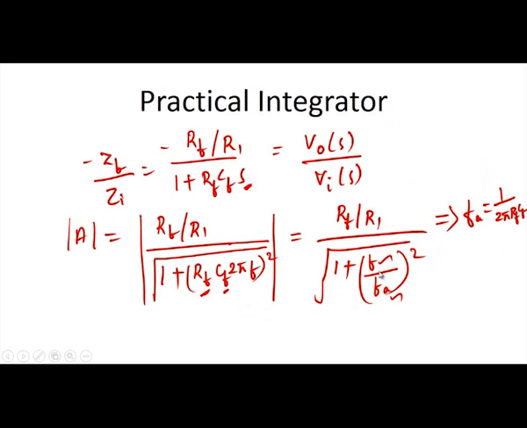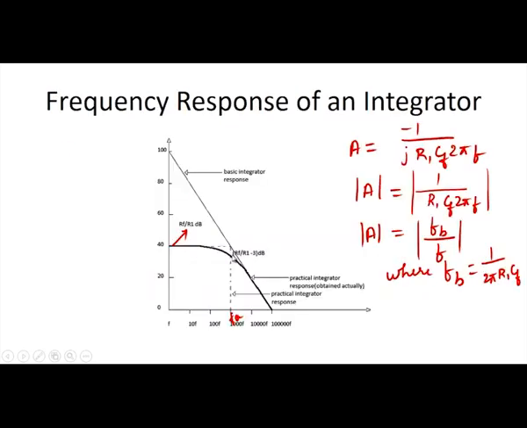And when you increase the frequency beyond FA, what happens to the gain? This equation tells you that if F is increased beyond FA, this term will also be increased, and this higher term will be dividing the numerator now. So, the gain is reduced. That is what is marked here. The gain is reduced at the rate of minus 20 dB per decade. For every 10 times increase in the frequency, the gain is decreased by 20 dB.